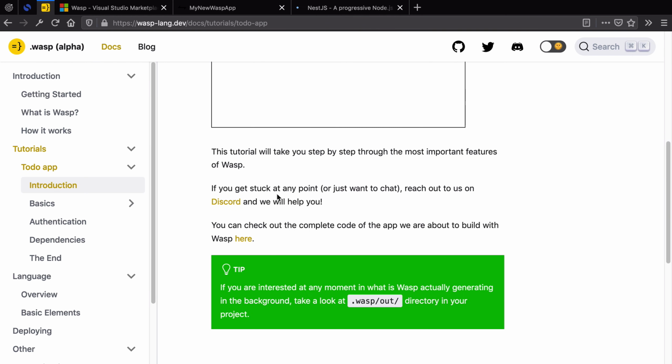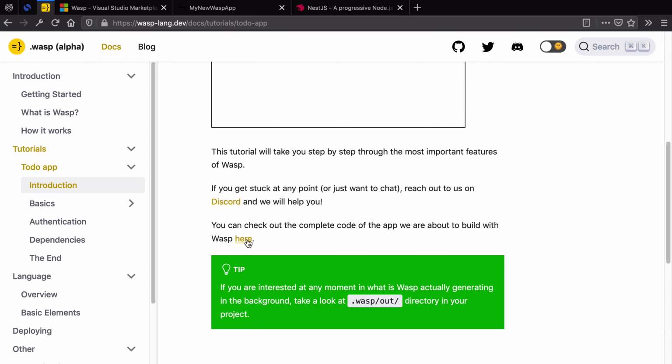Love going through tutorials, and it's really easy because you don't have to think, you just follow directions, and then you have something at the end, and then you can kind of evaluate rather than having to solve all the problems and learn the technology at the same time. So cool. If you get stuck, it sounds like their Discord is pretty active, pretty helpful.